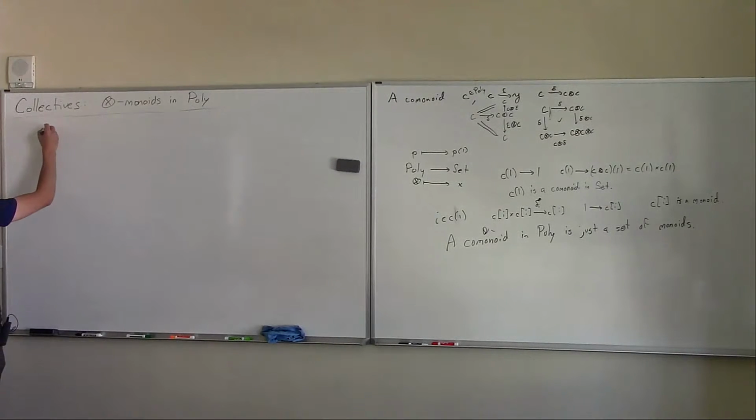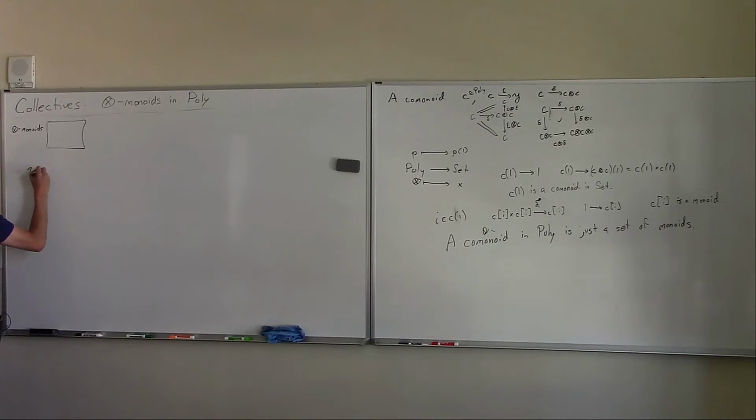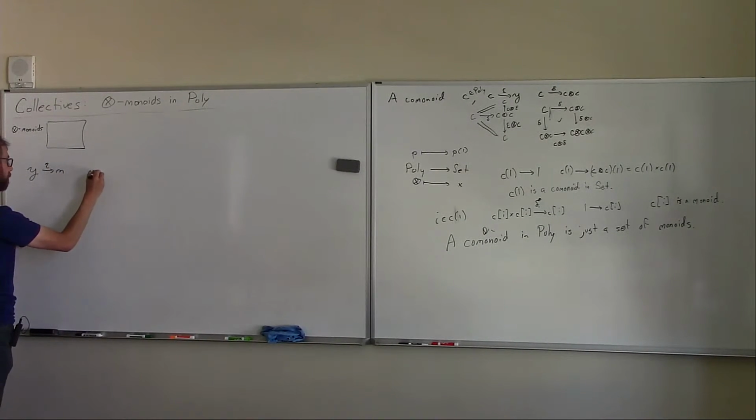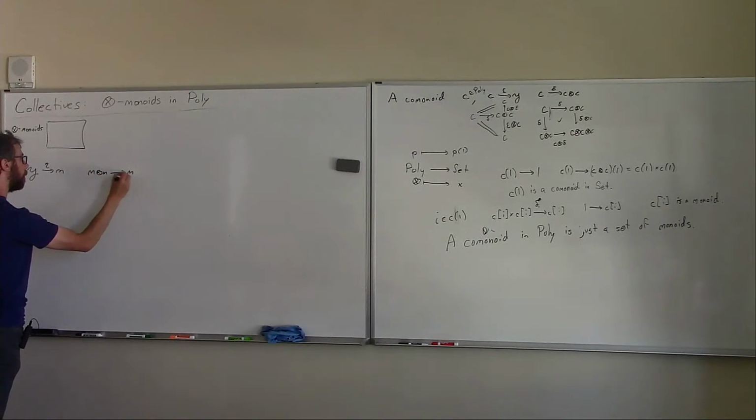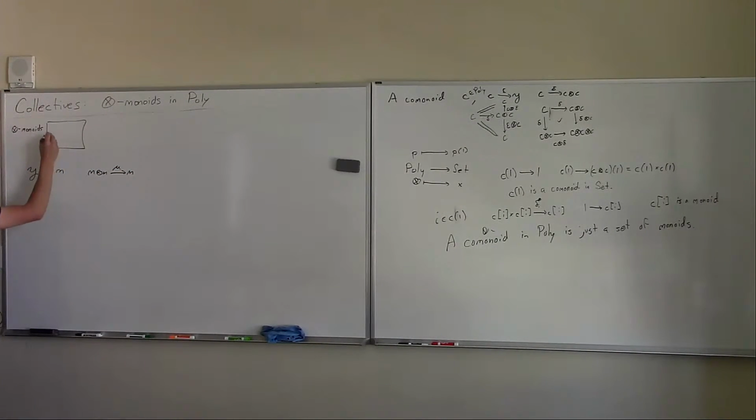interesting, I think, from at least the wiring diagram point of view, to imagine tensor monoids, which I'm going to call collectives. And if M was a tensor monoid, we'd have this map from Y to M called eta, and a map from M tensor M to M called mu. And what it would let us do is have many M's together, and it would be a formula that we always had for taking M's inside and getting an M outside.